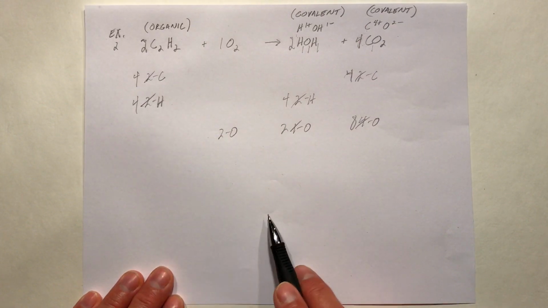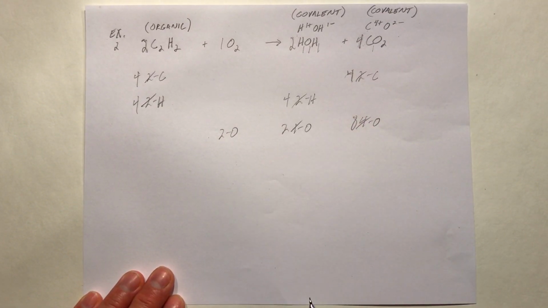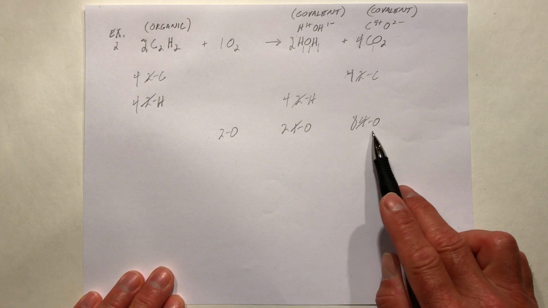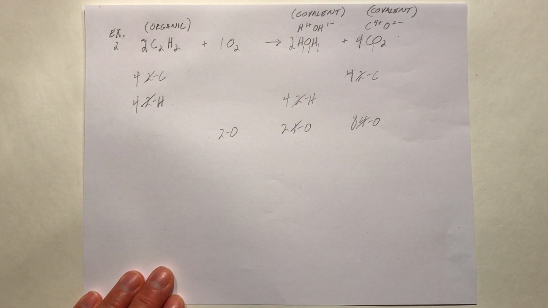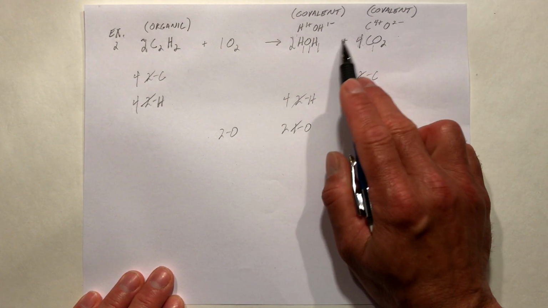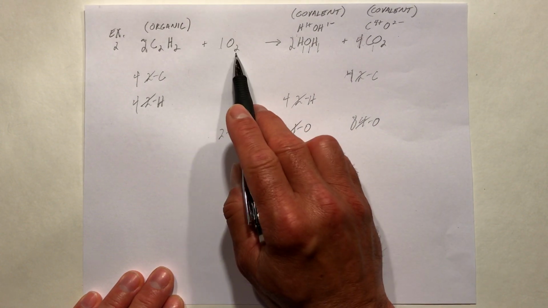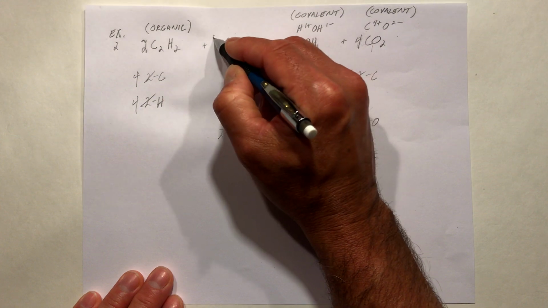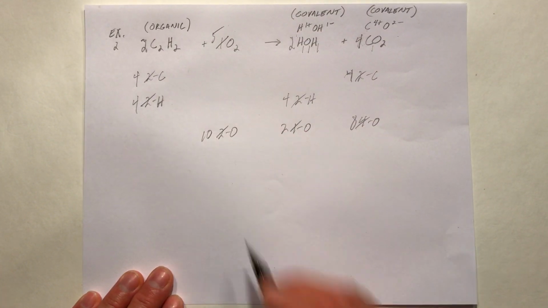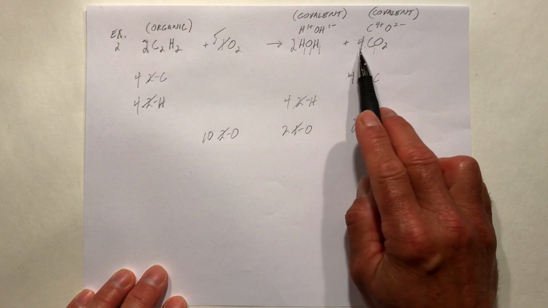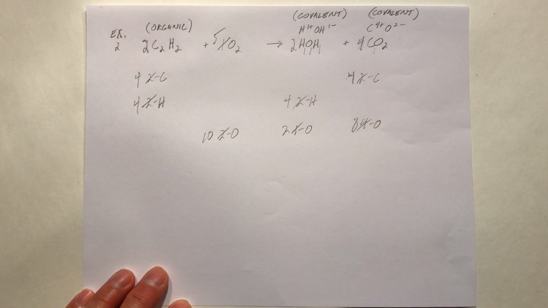2 times 2 is 4 hydrogens. 2 times 1 and 2 times 1 again is 4 hydrogens. And on the right, we now have 2 times 1, 2 oxygens in the water, and 4 times 2, 8 oxygens in the CO2, the carbon dioxide. Now 2 plus 8, remember we have to add these 2 chemicals, so we're adding the oxygens here. 2 plus 8 is 10. So what coefficient times 2 is going to give us 10? Well, that's going to be a 5. So now we have 10 oxygens. So these are the correct coefficients when the equation is balanced: 2, 5, 2, and 4. And that ratio of coefficients is something that we can sometimes have as a larger value or a larger ratio.